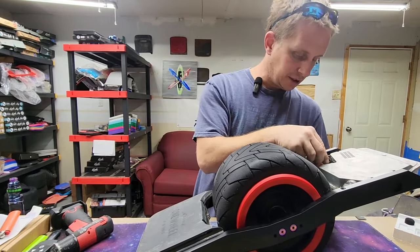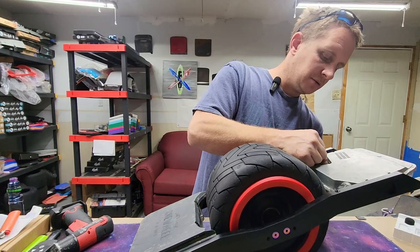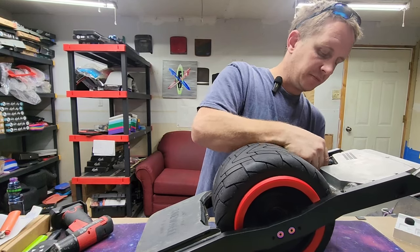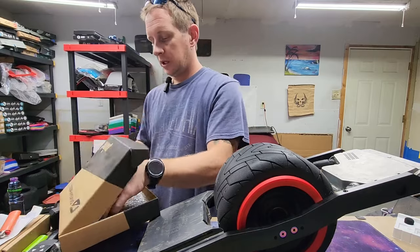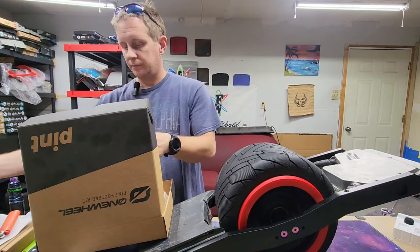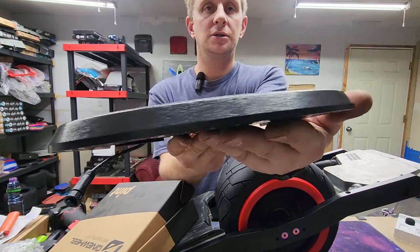Well, what do we need to do now? I guess we need to hook up some stuff. Always be careful when connecting your connectors that you're lining them up right, because if they're not hooked up right, you're going to have a bad day. A little tug. That is secured and ready to go. We got some new foot pads here. New hardware, awesome. Let's see, that's the rear. Here's the front. Brand new, look at that. No scratch on it.